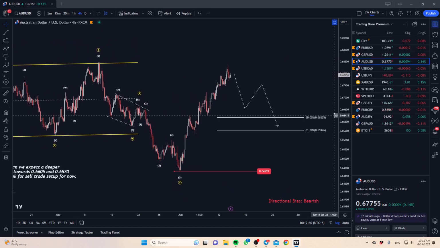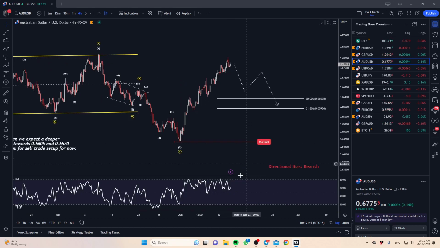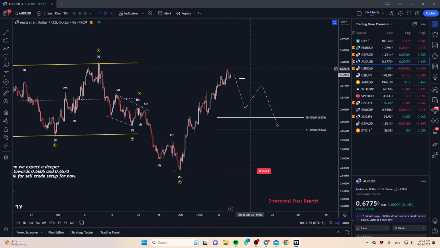The Aussie dollar over here is slightly different. This one is more of an expectation where, after a significant push, the market tends to do a little bit of a pullback. So for the Aussie dollar, we're expecting a little bit of pullback. We do have a little bit of a divergence building as the market continues to push higher, and at one point in time it's definitely going to do a correction or a retracement.